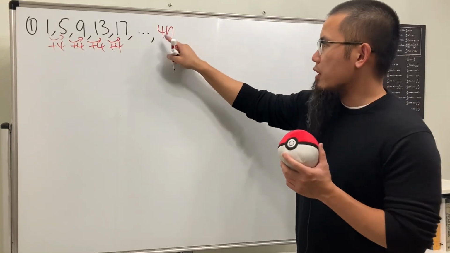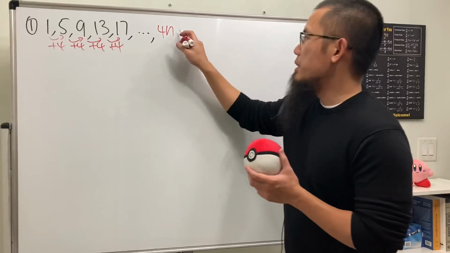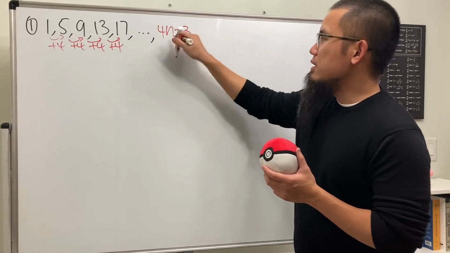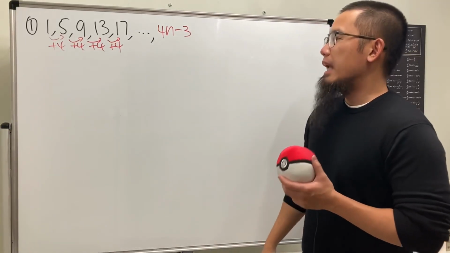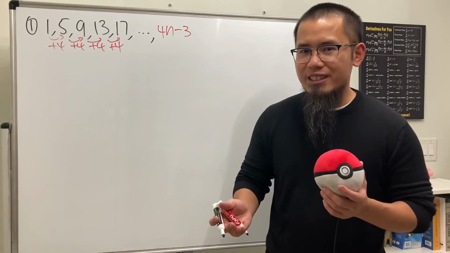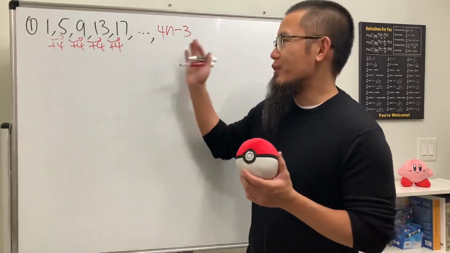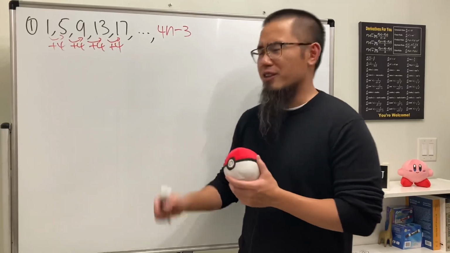So when you put 1 right here, 4 times 1 is 4, and we have to get to 1, so that means we will have to minus 3. So this is the an formula. And now let's take a look at the nth partial sum. I will do this the long way first. There's actually an easier way when we are going to add up the terms from an arithmetic sequence, but that will be for later on.